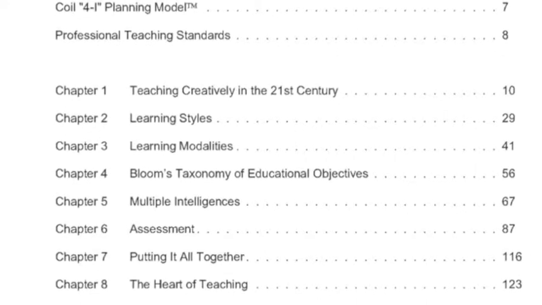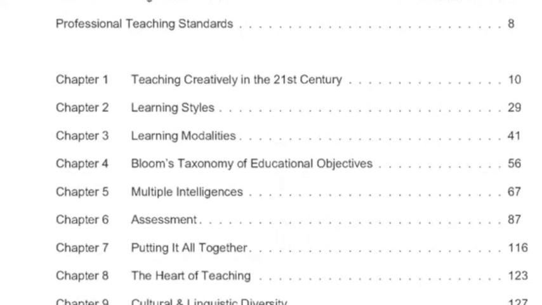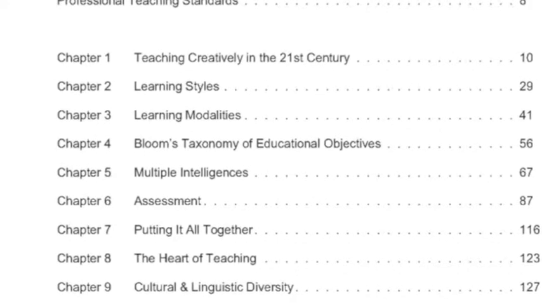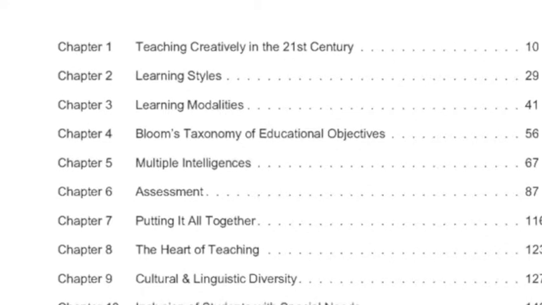The next chapter talks about learning styles, followed by learning modalities, followed by Bloom's taxonomy, followed by multiple intelligences. In writing this book, I took a look at many different theories about how students learn, and I picked 4 because I thought those 4 were very representative of the theories that we like to take a look at and say, these are theories that are the research background for what we're doing in education.